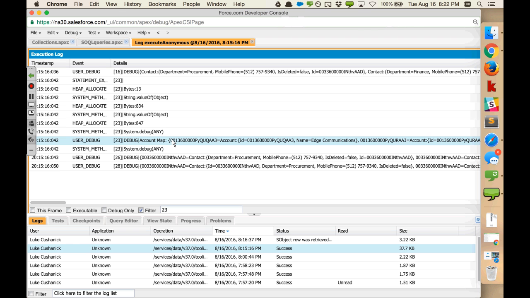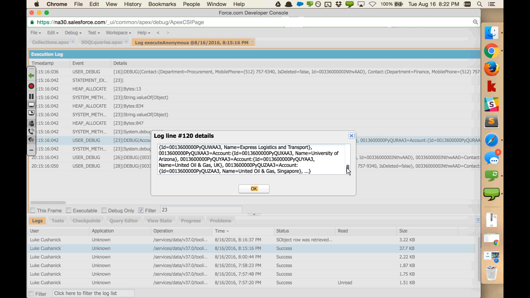So for the common scenario of wanting an ID and an object as your key value pair in a map, this technique of casting is a nice, efficient way to do that. And we're looking at the debug output from that query. And we can see our key value pairs getting built up here. I'll see if I can make that a little easier to read. No, not very much.